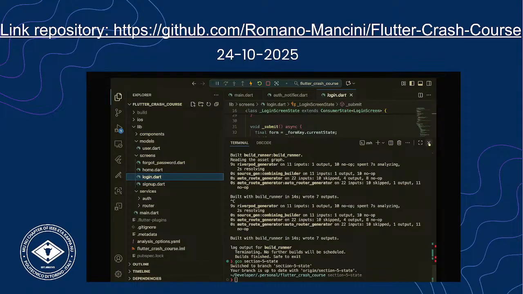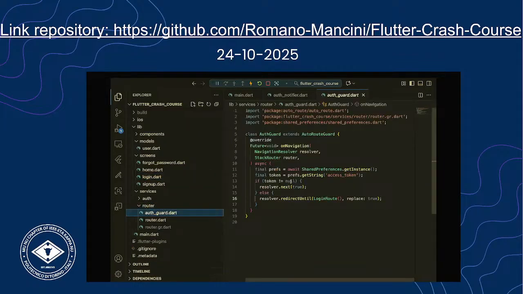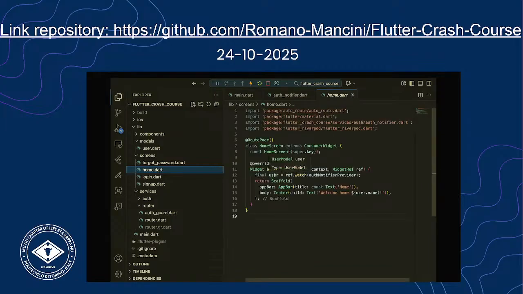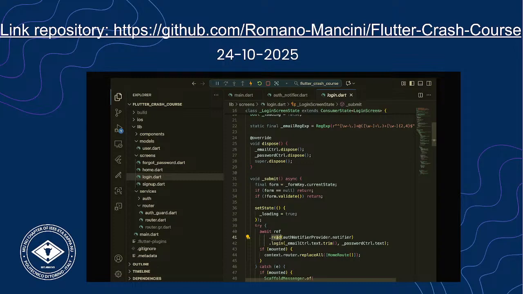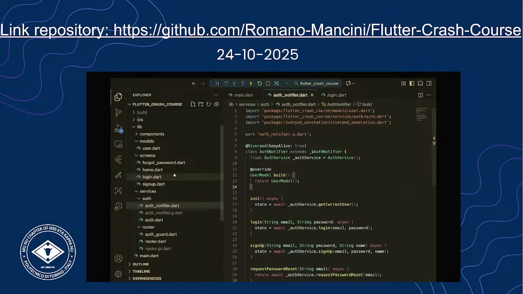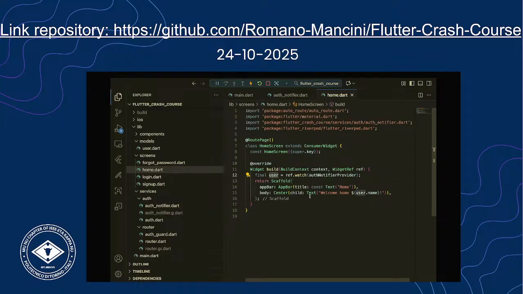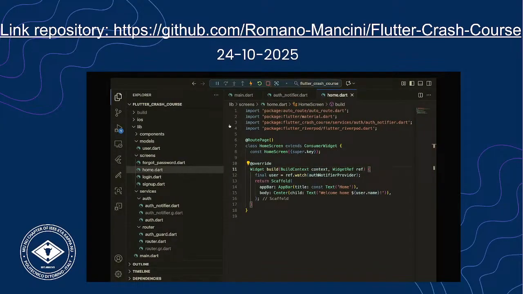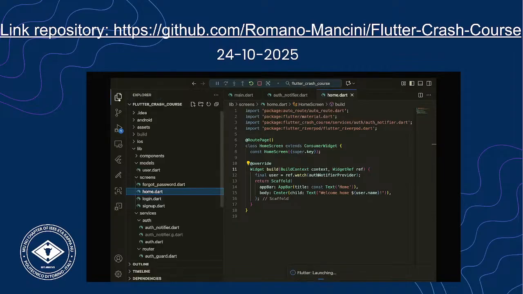And the last thing that I want to show you is in the home page, where we are going to watch our state. We saw in the login with the watch, sorry, I lost my page. With the watch, we can access the state. And thanks to this event, the page is going to be reloaded every time the user state changes. Once we have the state, we can use it as a classical object, a Java-like object, so access the user.name attribute. Here I wanted to see, oh, the application is white, sorry. Let's rerun it from scratch.